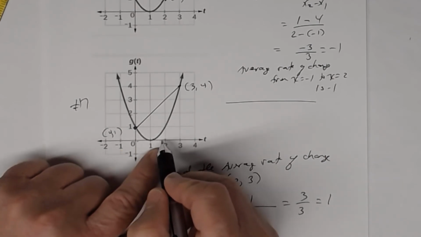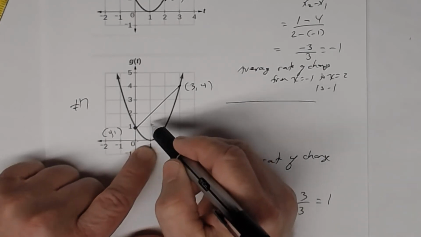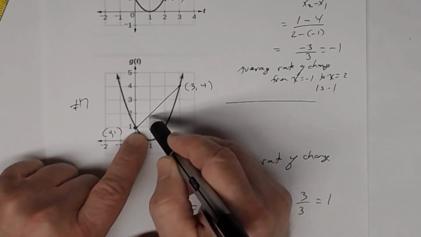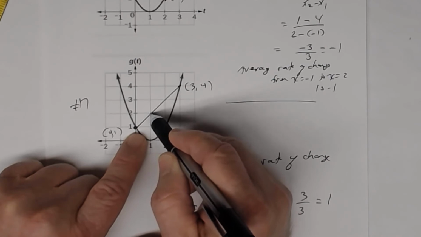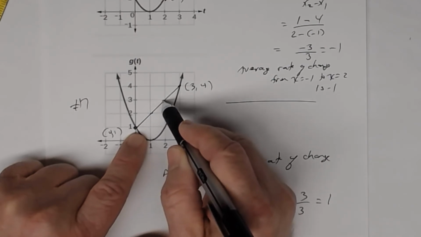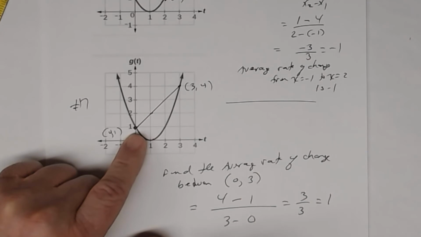and then from 1 to 2, and then from 2 to 3, look at what's happening. From 0 to 1, my y value goes from 1 to what? To 2. Well, that's an increase of how many units? 1. Then it goes from 2 to 3. See that 3? That's 1 unit. And then from 3 to 4, that's another unit. So that's what that 1 means.